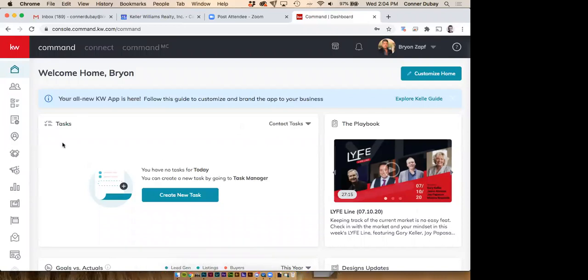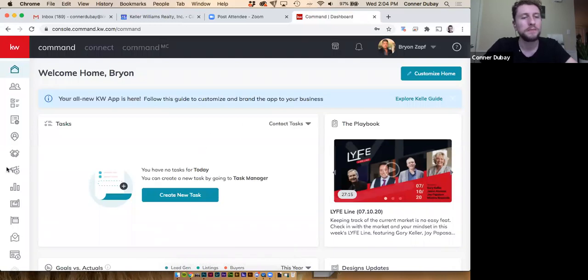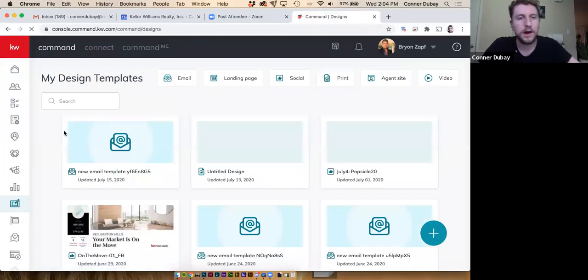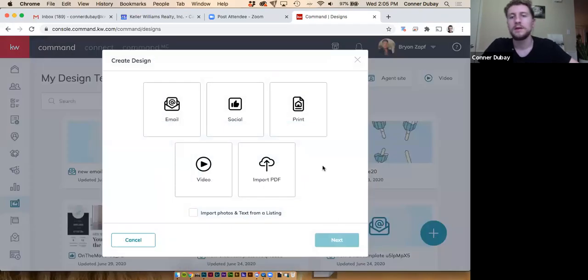Right, yeah. Cool. All right, so this is your Command homepage. On the left are the different applications. This little sketch pad is Designs. I'm going to click that. And then these are your past designs. So we want to go to the bottom right-hand corner and click this plus button. And then this is going to be a print application. You can obviously send this book digitally, or upload it to a flipbook, etc. It's going to be in a print format. So this is where you'll find flyers, brochures, business cards, and things like that.